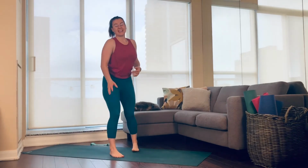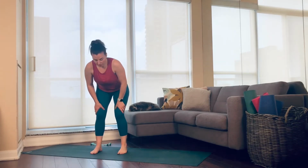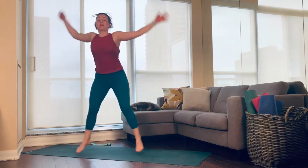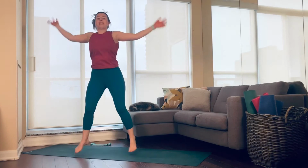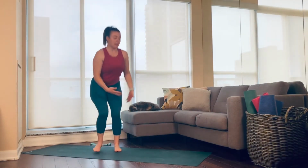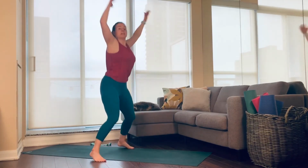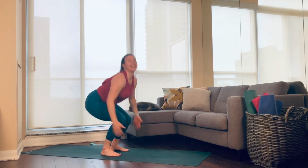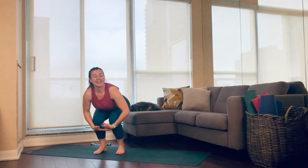Stand on up. Set it up, feet hips distance apart. So this is our moment where we can really get the cardio in if we want. Hug the knees, get low so your belly is towards the side. 3, 2, 1, 45 seconds. Jack it out and come back down to your squat. Remember, your modification can be stepping one foot out, but then get low again and stepping the other foot out. Make sure when you land back into your squat that you're putting the weight into your heels and you're hugging yourself so you're getting really low and exploding back up if you are choosing to do the jumping jack.